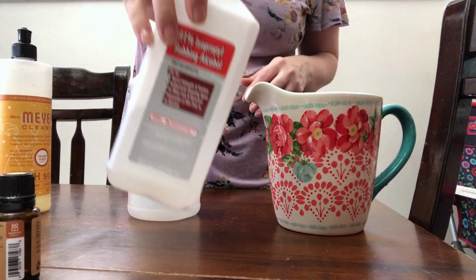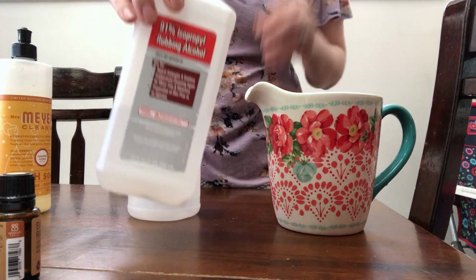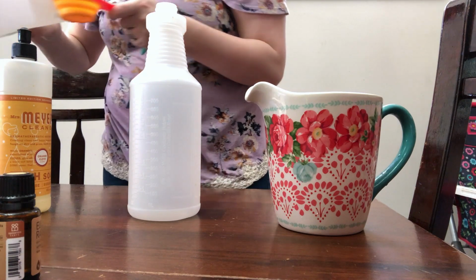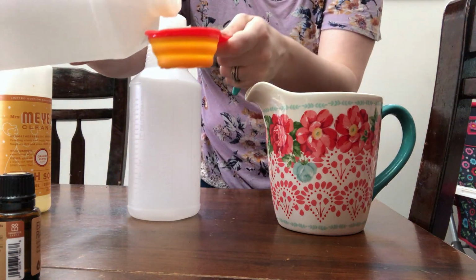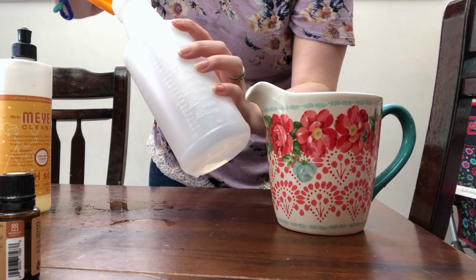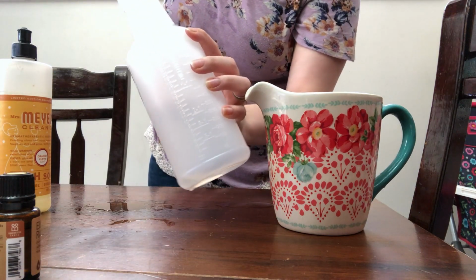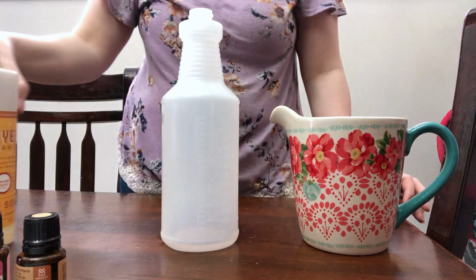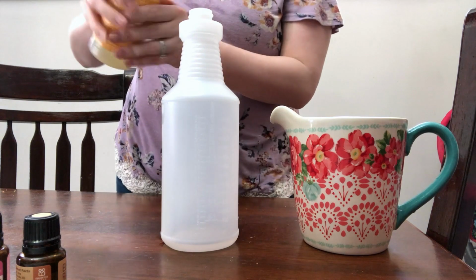Our next recipe is going to be the homemade granite cleaner. So what I am using is a 1/4 cup rubbing alcohol. Make sure that it is rubbing alcohol. Do not put peroxide in this. Get rubbing alcohol. I'm going to add that to the spray bottle. And then I'm going to add just a few drops of dish soap.